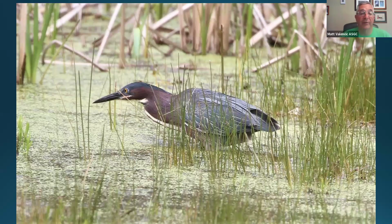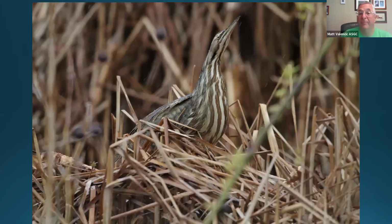Our first green herons. This is another bird you'll see at McGee. If you walk along certain areas of the boardwalk, you'll be lucky enough to see one of them perched on a branch or moving through the shallows. And they'll eat just about anything that moves. I've got pictures of them with big bullfrog tadpoles in their mouth. They just absolutely love any kind of thing.